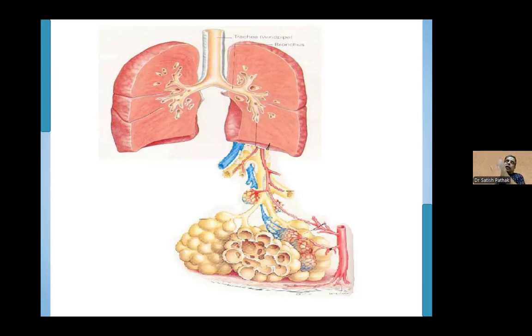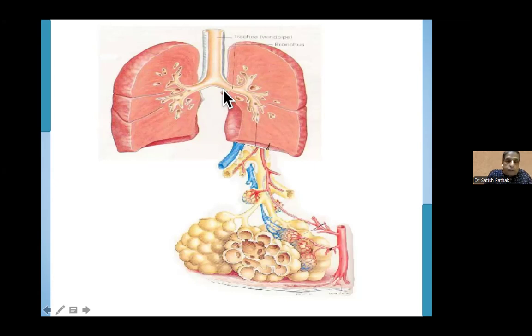Suppose you start rubbing like this on your hand. If you do it for 10 minutes, what happens? It becomes red. Why it becomes red? Because of the continuous rubbing, the blood supply to this part increases. The blood vessels, they pour more blood. Similarly, when you're doing forceful exhalation, where air goes out, it rubs the mucosa. When it is rubbing the mucosa, the blood circulation increases.